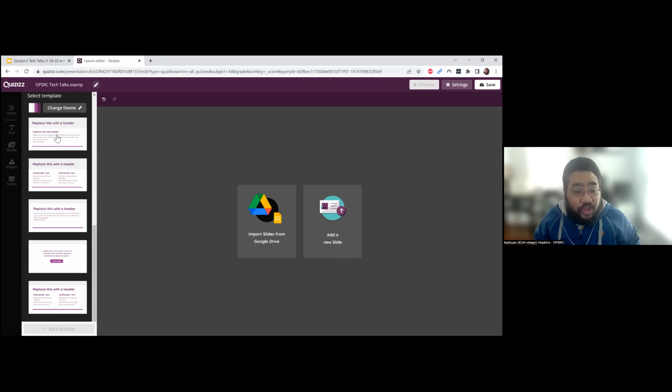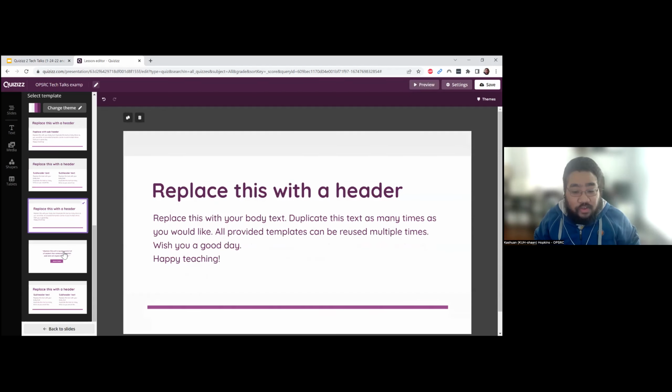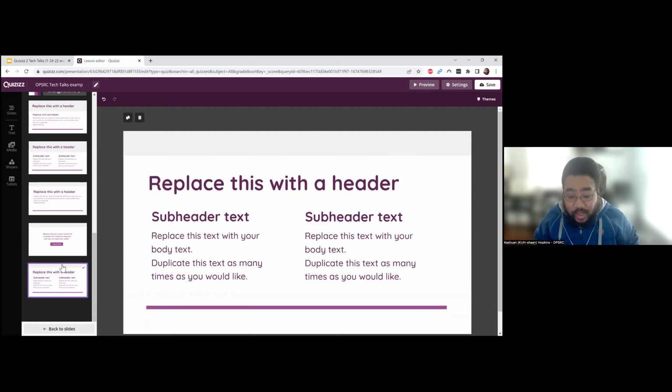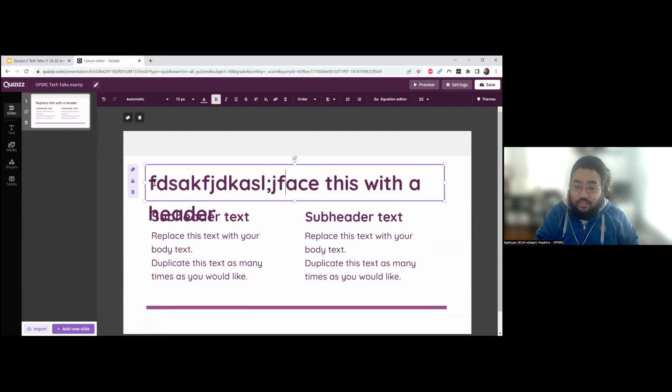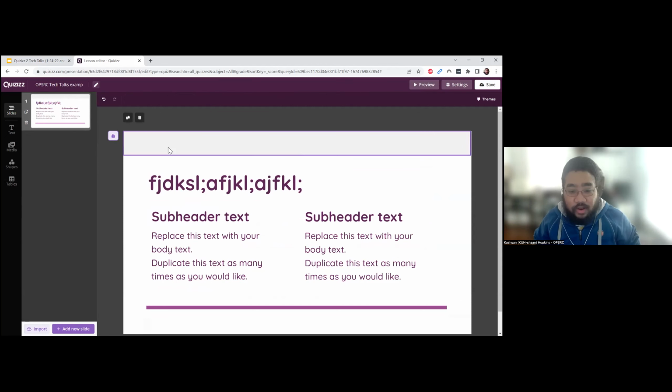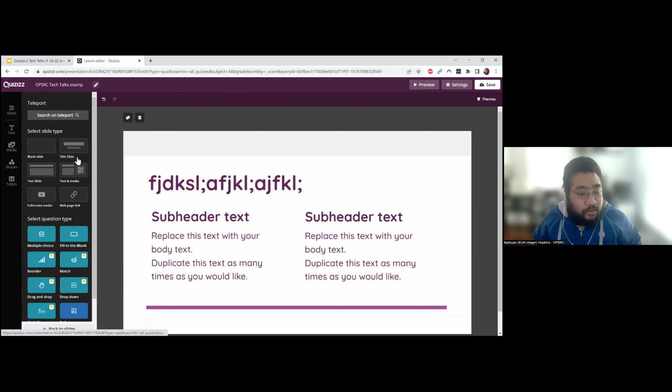And so you can change your headers here just to see what they like. And if you find something you like, you can just click inside of this text and start typing. You can get crazy on here. And so it's real easy to jump in there once you've already created this. Okay, there we go.